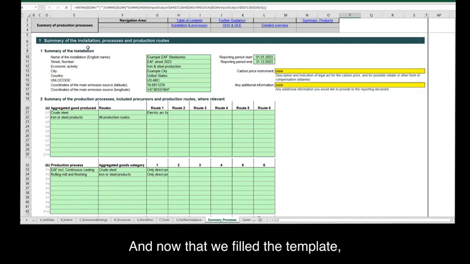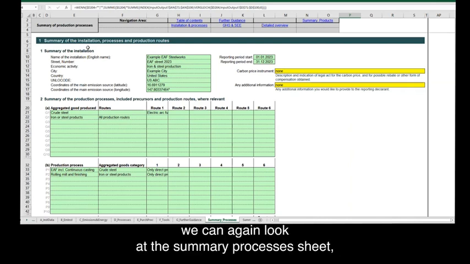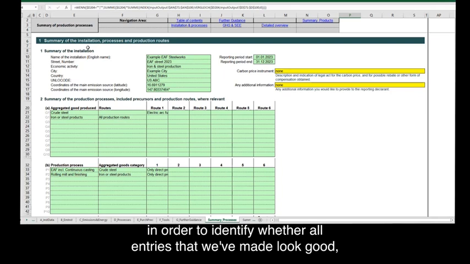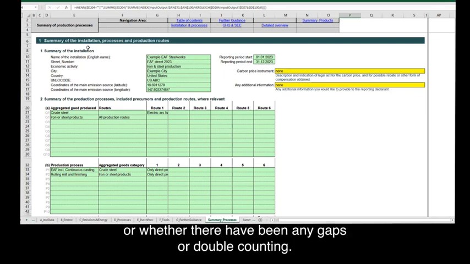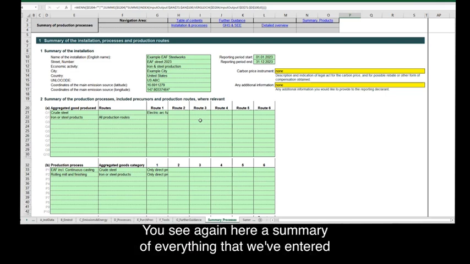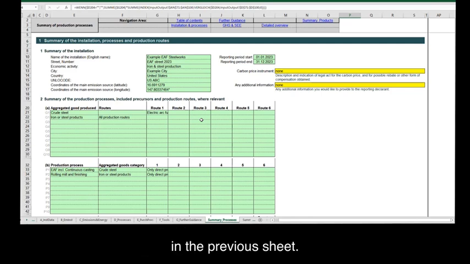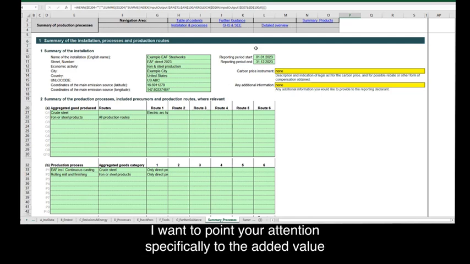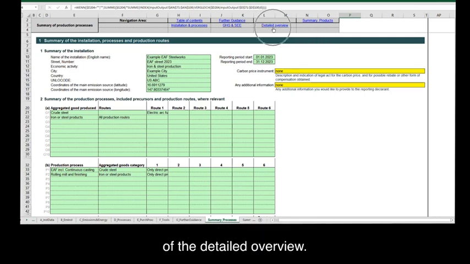And now that we filled the template, we can again look at the summary processes sheet in order to identify whether all entries that we've made look good or whether there have been any gaps or double counting. I don't want to repeat what we've seen in the first example. You see again here a summary of everything that we've entered in the previous sheet. But I want to point your attention specifically to the added value of the detailed overview.